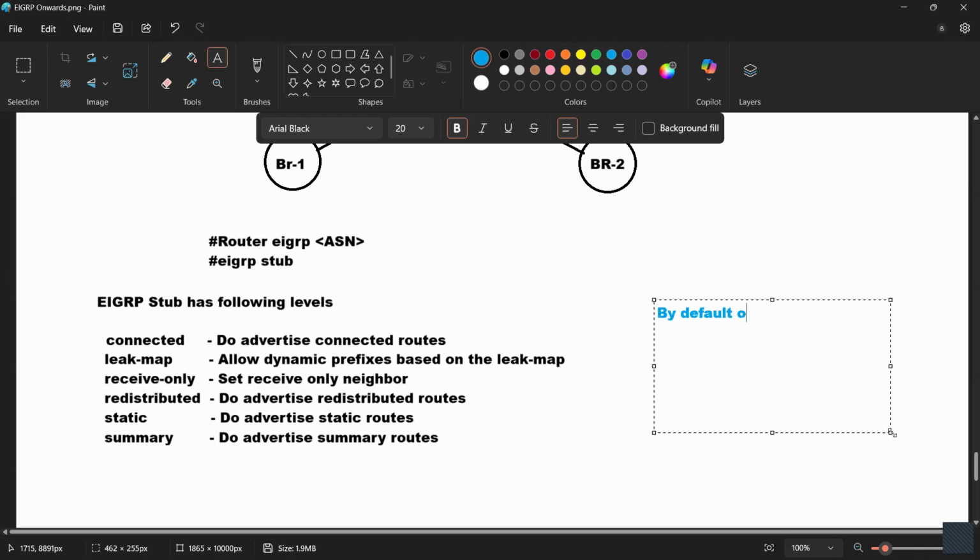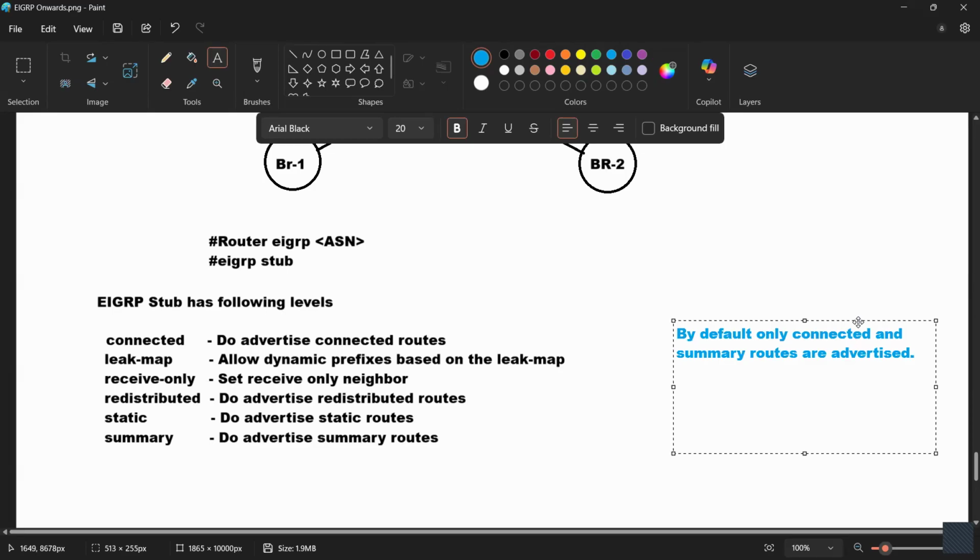By default, only connected and summary routes are advertised. Only leak-map routes: allow only dynamic prefixes based on the leak map. It will not accept all the routes.